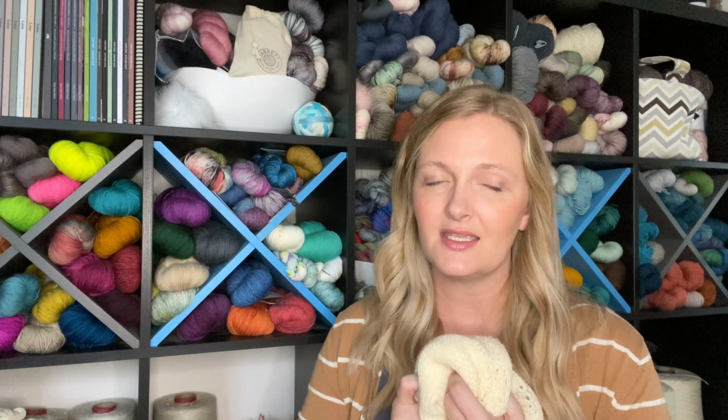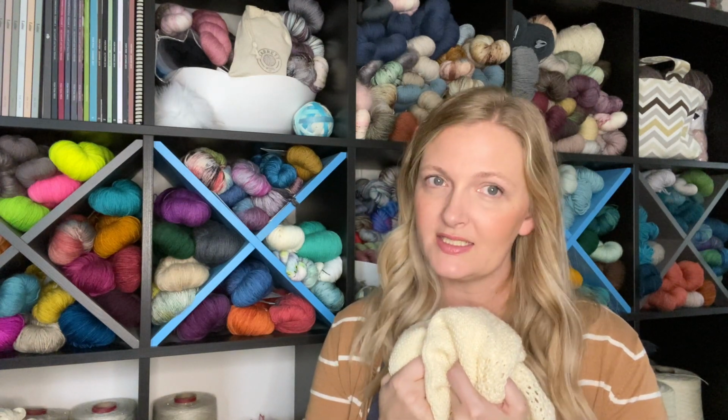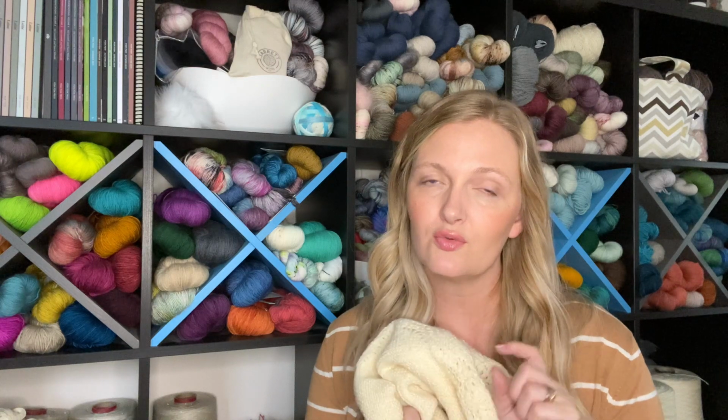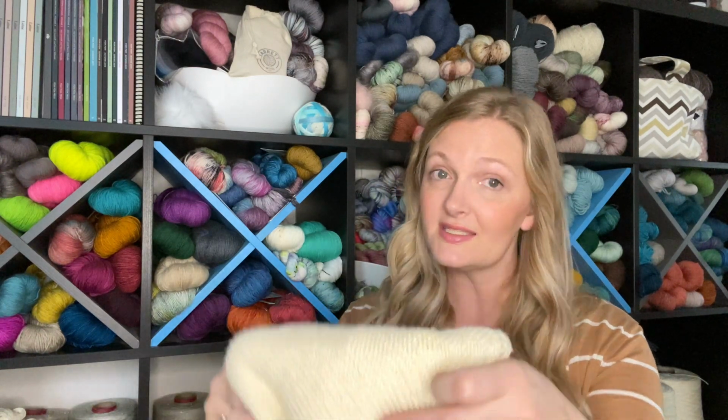I knit his in a 70-20-10 blend, so 70% superwash merino, 20% cashmere, and 10% nylon. So it's nice and cozy warm.